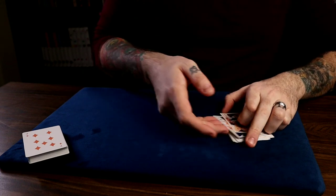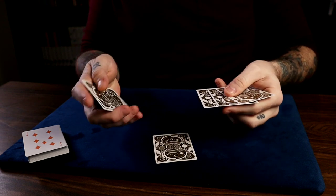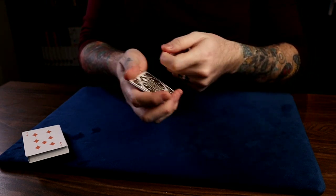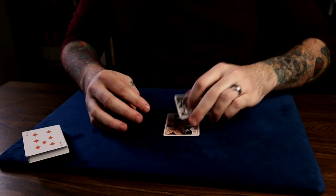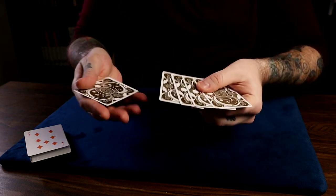So here's what you do next. Remember, in the beginning, we spread out over four cards and put a card on the table. This time, you're going to allow them to pick one of the cards. And depending on which card they pick, you will either do the waving of the magic wand method, or you do that same one where it's on the table and you do that. Here's what I mean. So let's say they pick one of the aces, which are on top. You'll know it because it's one of the top four cards.